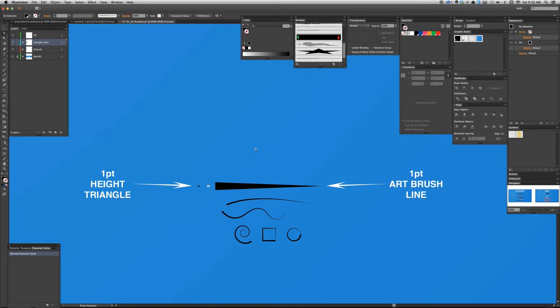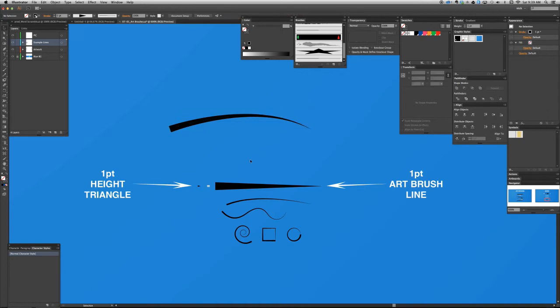I'll demonstrate. I'll draw a pen line that goes from here to here, and I'll switch the stroke. There we go. So now I just have a black stroke that is thick. And I want to achieve this, but I don't have to do it with an art brush. All I have to do is pull out my stroke width tool, which is right here. Again, this was a new addition, I believe, in CS4. And then I'll hover over the end. You can see the little white dot. I'll hover over the end of this line and just pull it to a point. And now I have my controllable wedge without using the brushes palette.